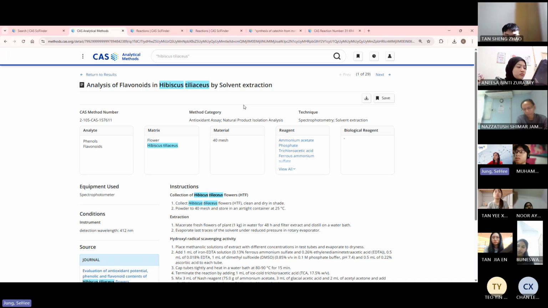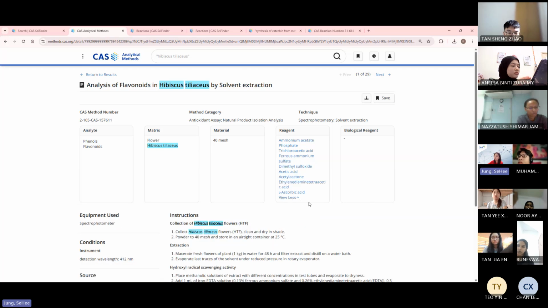Okay, so now we're inside. Here we have the title of the analysis of flavonoids in our matrix by what type of technique. Method number, analytes, matrix, material, and then the reagents. What kind of compound has been used for this specific analysis.